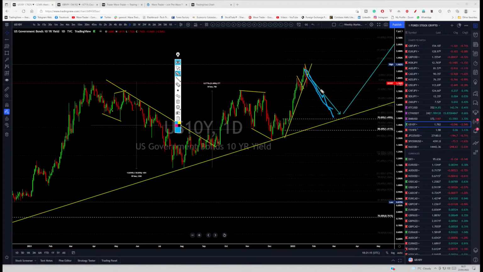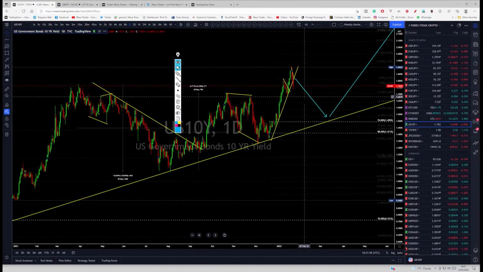Normally when indices go down, bond prices go higher and yields go down. But this correlation is changing right now because of the change in policy from the Fed's side. Bond prices are dropping, yields are pushing higher, and at the same time, because of the higher yields, equities are under pressure. So the correlation is changing, both are dropping at the same time.